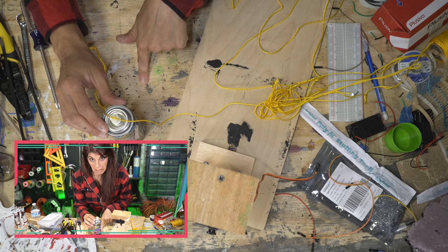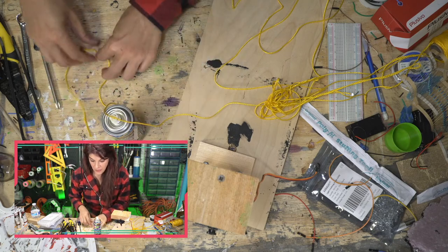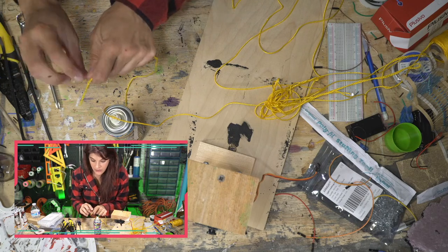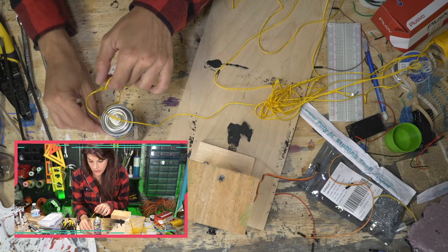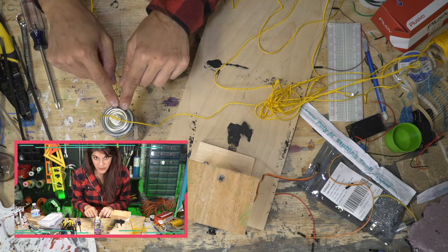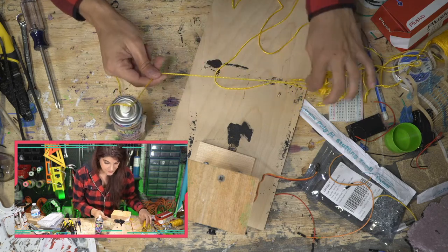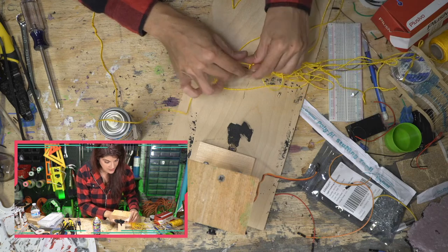Oh. Ouch. And I'm going to slip this string into the straw already. Let's get it going. We're going to test this without putting the can in first. Oh yeah, I know you people. And then we'll put the can in.